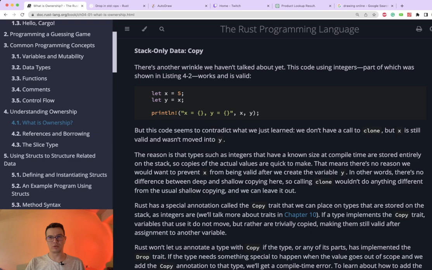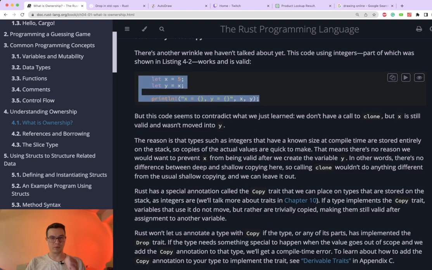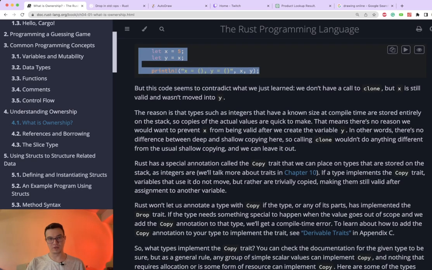This code using integers, part of which was shown in listing 4-2, works and is valid. But this code seems to contradict what we just learned. We don't have a call to clone, but x is still valid and wasn't moved into y.